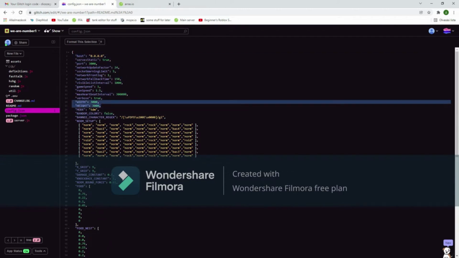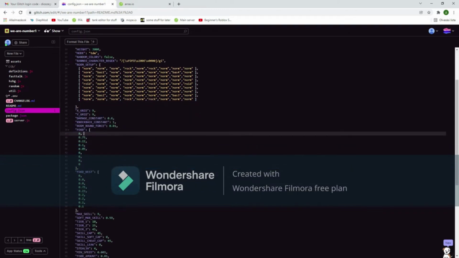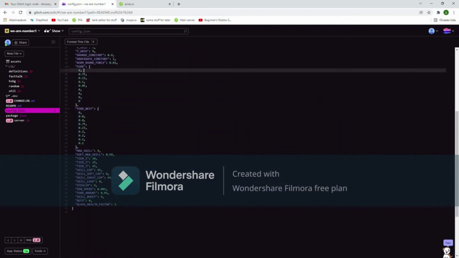These are the size of the map, the grid. And mess with these links. So this is it. Tier 1 is on base, when you can first upgrade from basic logistic to twin. Tier 2 is when you can upgrade from twin to triple shot. And tier 3 is at level 45, when you can upgrade from triple shot to, let's say, penta shot.